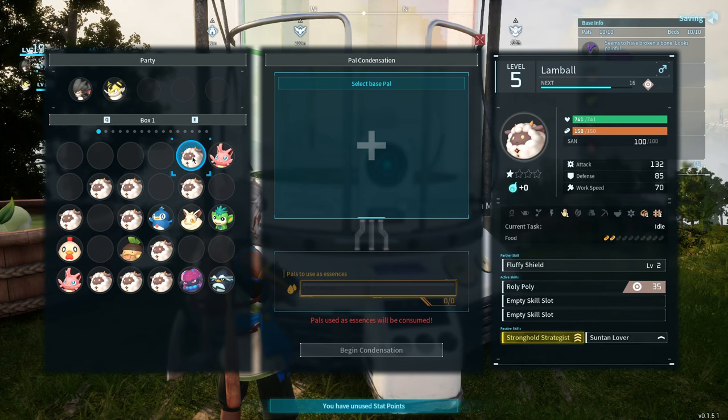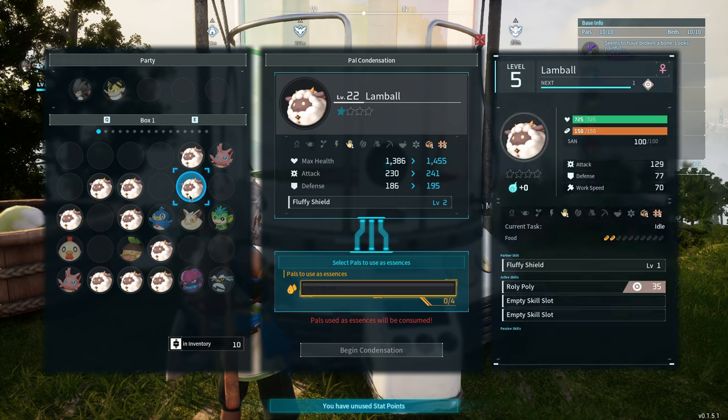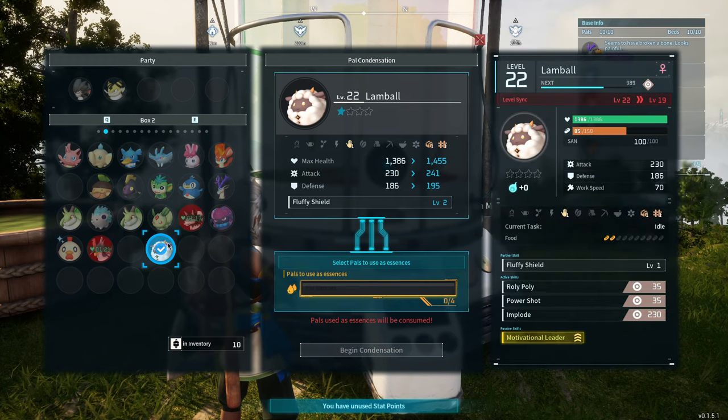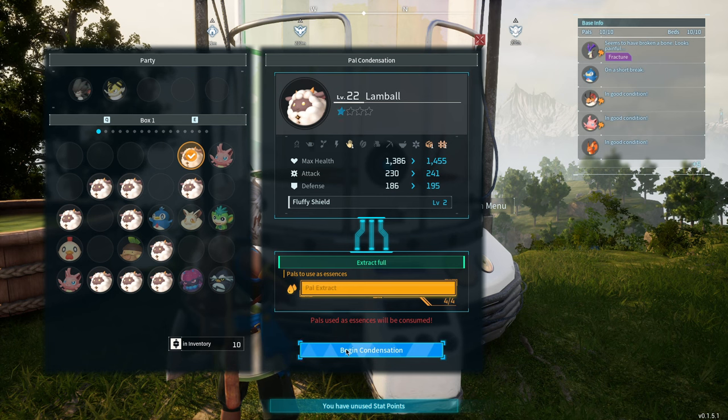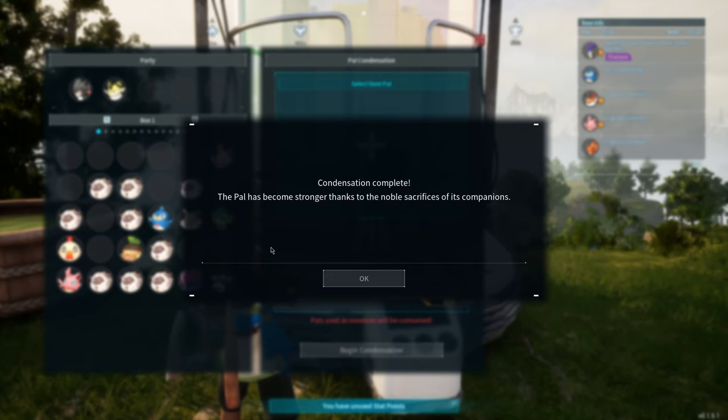1, 2, 3, 4, 5, 6, 7, 8, 9, 10. We need 6 more. Is that right? Let's just go ahead and select this and we'll see. Oh, wait a minute. Because we haven't done this one yet. That technically counts as 4 being the 1. So let's do that. Yep, consumed.